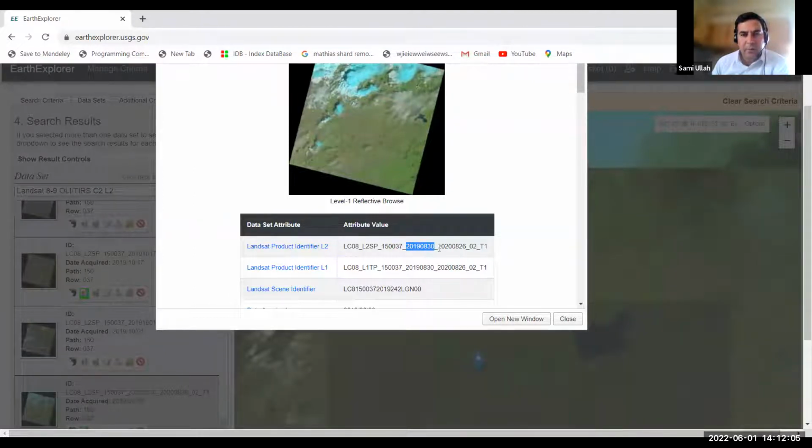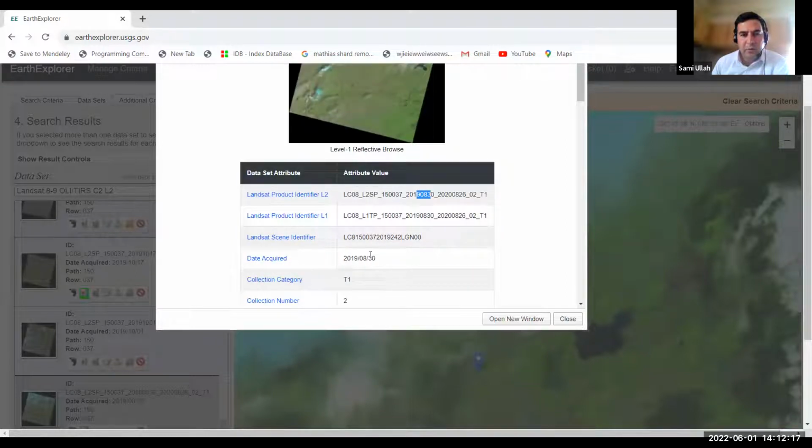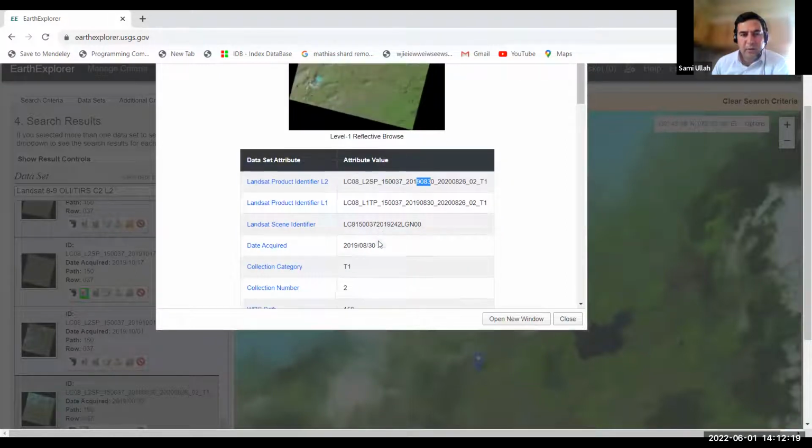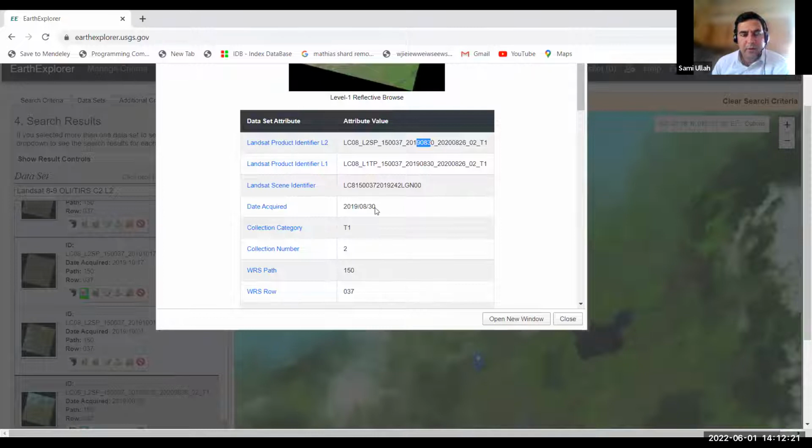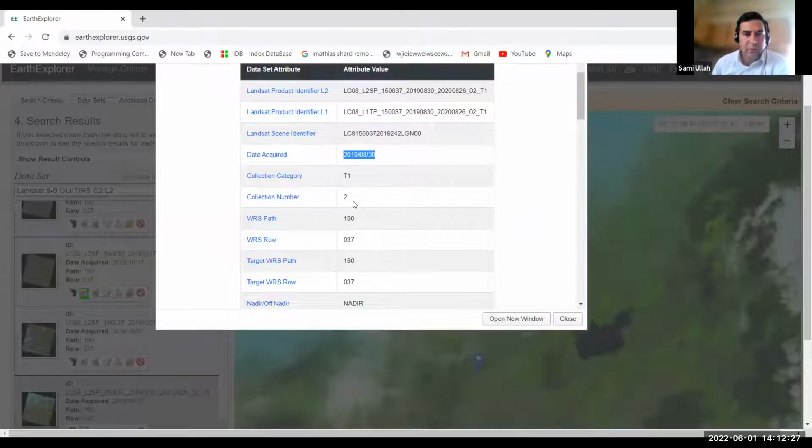And maybe this will tell you the processing or uploading date, or maybe the image was taken on 26 August and that is the date it was processed and uploaded. So this is Landsat 8, and the data was acquired on 30 August 2019. This is T1, the collection number, and this is the path and row.